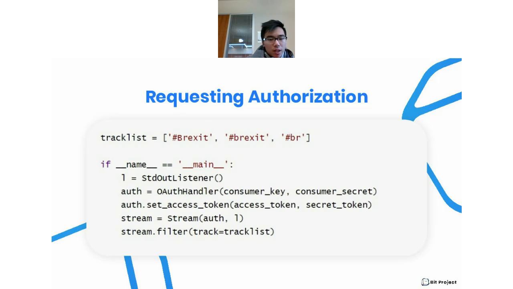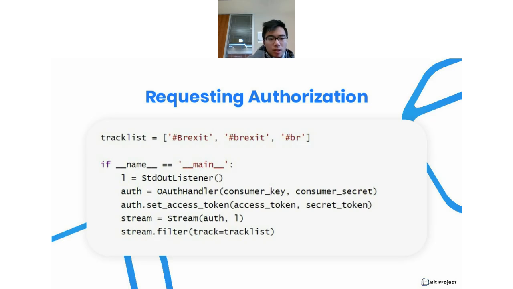We can feed it our API keys, and it will confirm who we are, what information we have access to, and provide the information. As you can see, with the auth handler, you take the access keys in, and then you call one of its methods, set access token, and feed in your access token and your secret token.